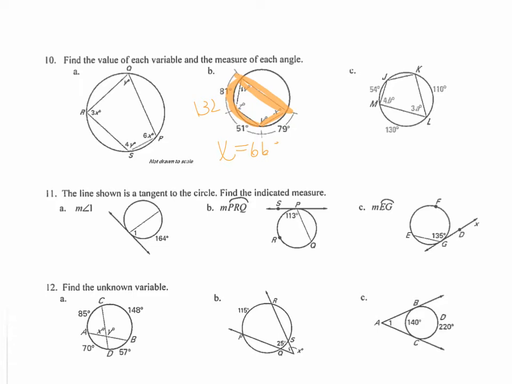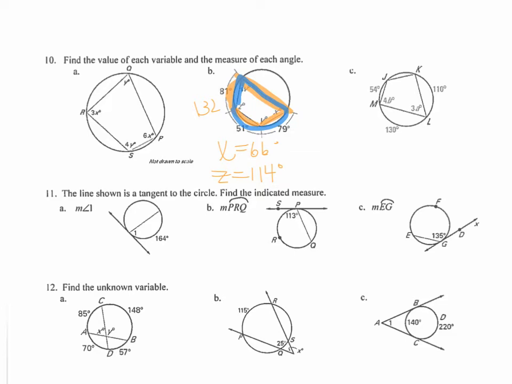Since I know what X is, I can find Z because opposite angles are supplementary. So Z is 114 degrees. So now let's find Y. If I try to highlight my piece of pie for Y, notice that doesn't help me because I don't know what this arc is. So I'm going to now try to do W and hope that works. Here's W. Oh yay, I got both the arcs.